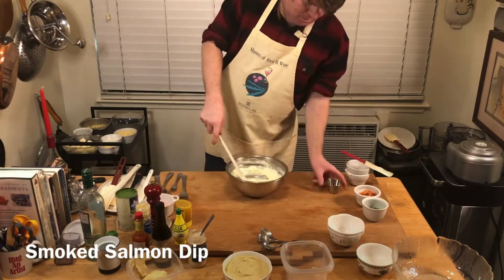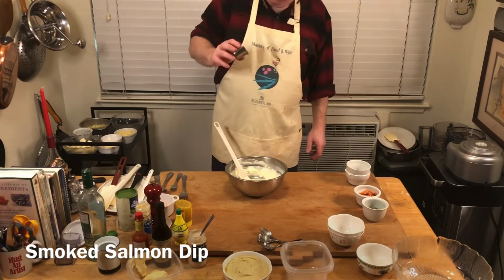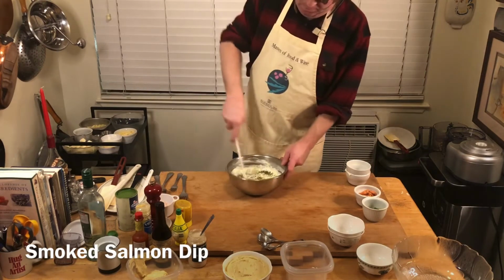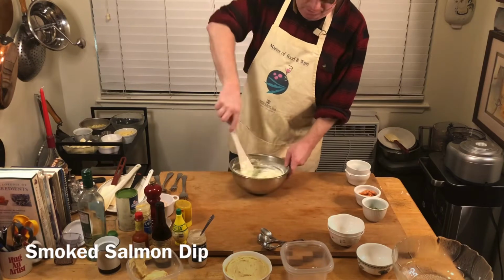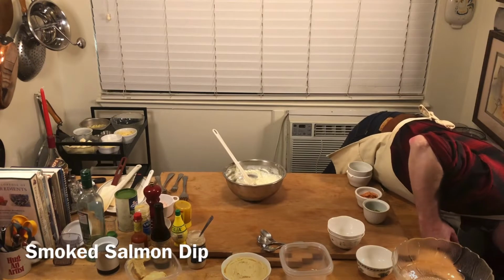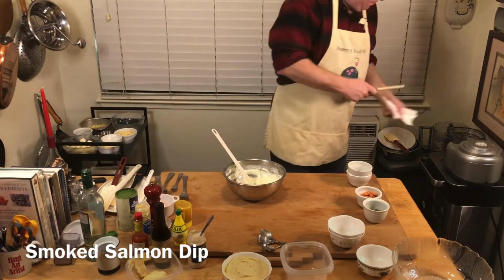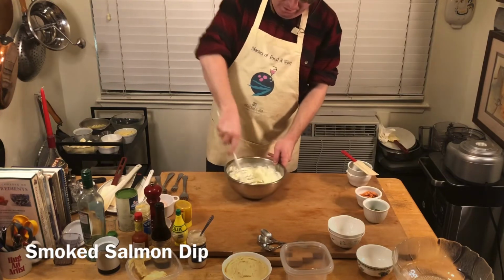Okay, to this, we're going to put about a teaspoon of freeze-dried dill. I think it's better to use freeze-dried dill in this recipe, personally. I wouldn't recommend the fresh dill, because I think the fresh dill is too strong in this recipe. So that's why I like to use the freeze-dried dill.